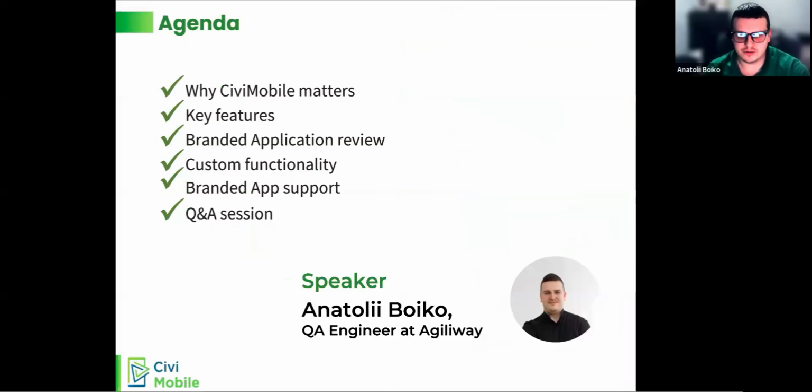And today's agenda will look like this. We will explain why CiviMobile is so important and review the main features of the application. The main focus will be on a branded application, custom functionality, and support. At the end, you will have an opportunity to ask a question. Let's move on with all of the points one by one.